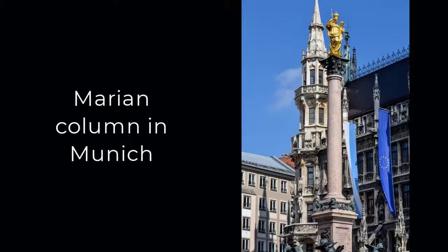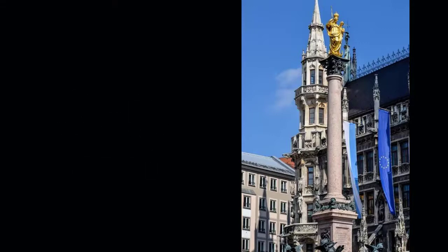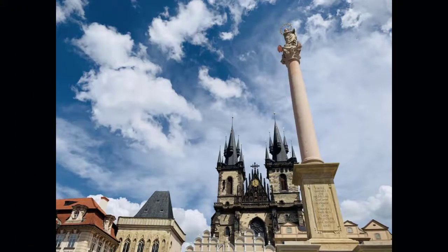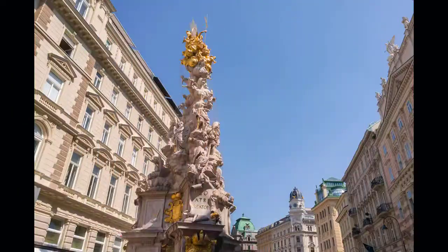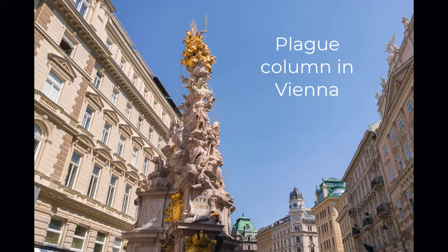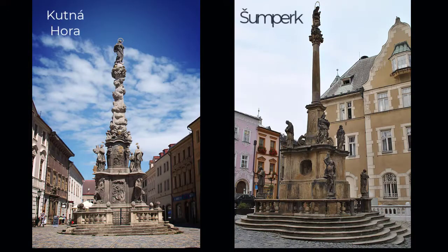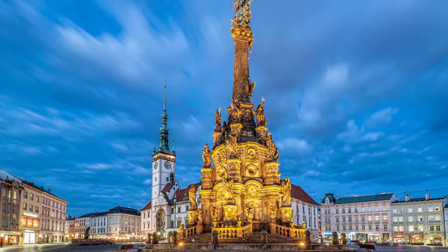The first one north of the Alps was in Munich in 1638 to mark the fact that the city had not been ravaged by the invading Swedes, and also that the plague had given Munich a miss. One on Old Town Square here in Prague was built just after the Thirty Years' War, but in the First Republic it was torn down as a symbol of Catholicism, which had been forced upon the Czechs for 400 years. However, last year this column was reconstructed and re-erected. Vienna has a huge, beautiful one that's kind of the model for all such columns in Central Europe, built after the 1679 plague. Though there's the occasional plague column in Munich or Vienna, they're really mainly a thing here in the Czech lands — you'll find them in many towns. And yet the one in Olomouc is probably the most magnificent of them all.